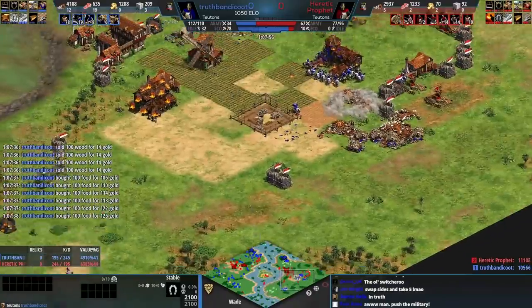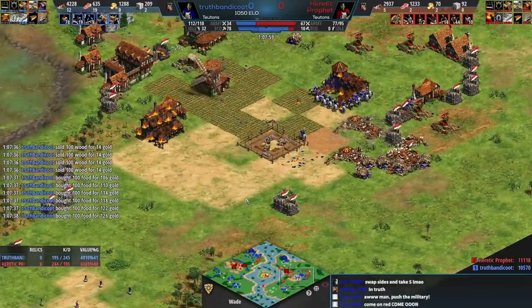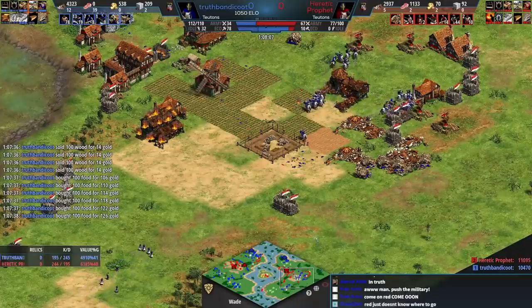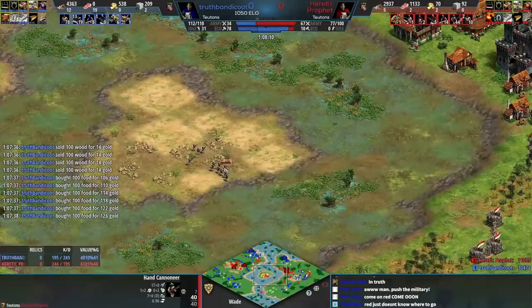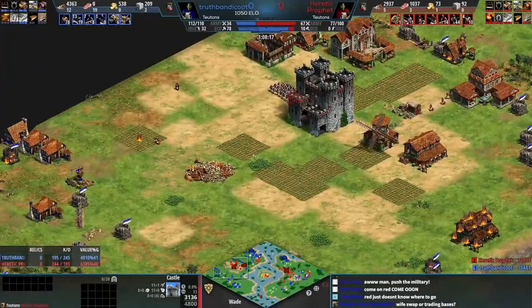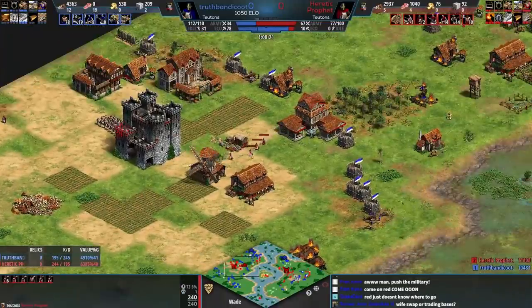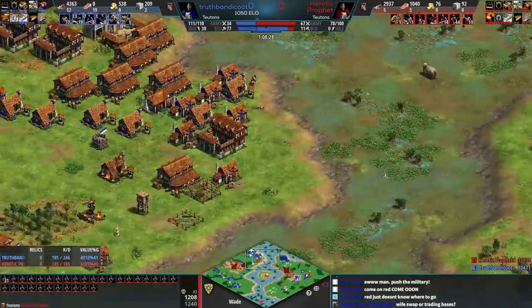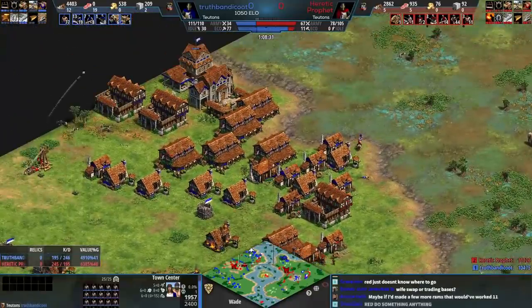Okay, now we'll just have a castle. You want to castle my base? I'll castle your base. How does it feel? How does it feel? Come on, Red. You know, these games, they get in your head. And there's no order of things anymore. So Red's trying to create more vills, which is fine, but like... I guess the game sense isn't there to realize that you gotta push here.